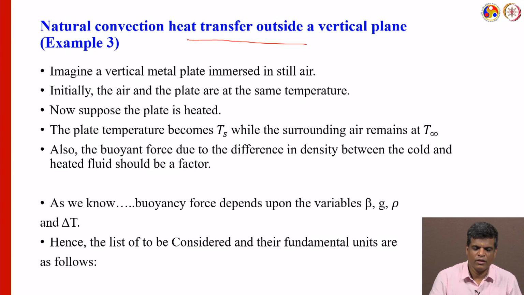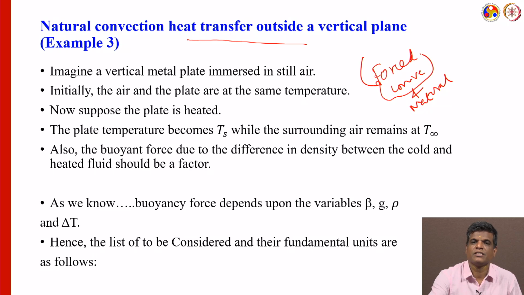In forced convection, you apply some force, and due to that force the convection takes place. That is called forced convection. But natural convection is driven by the gravitational force. So, here, due to gravity, this is how natural convection occurs. There are two types of convection: one is forced convection and the other is natural convection. Last class we discussed forced convection, but in this class we discuss natural convection.